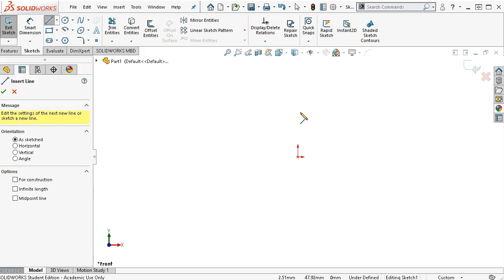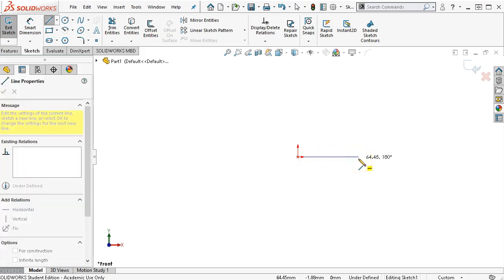So the rule is that in some form or fashion, every sketch will be related to the origin. So in that sense, I'm going to drag when it snaps. When the pointer snaps to the origin, it shows me that there is now a yellow box, and as we go further into our relations, you'll see that that is coincident. So when I click and drag, I'm also seeing a distance and an angle, so 64.45 millimeters.